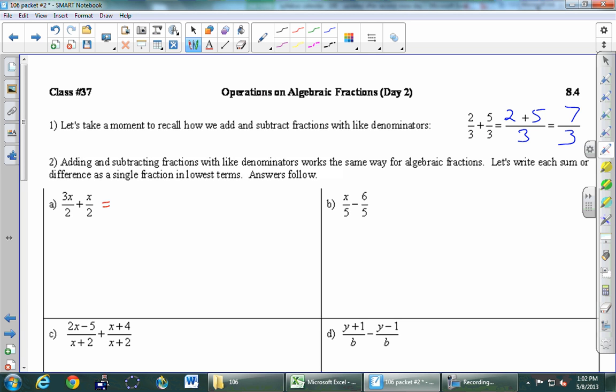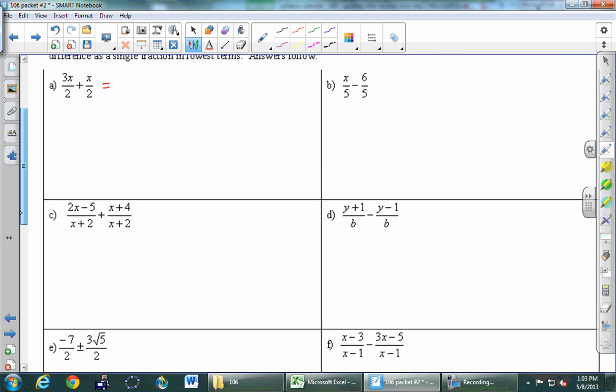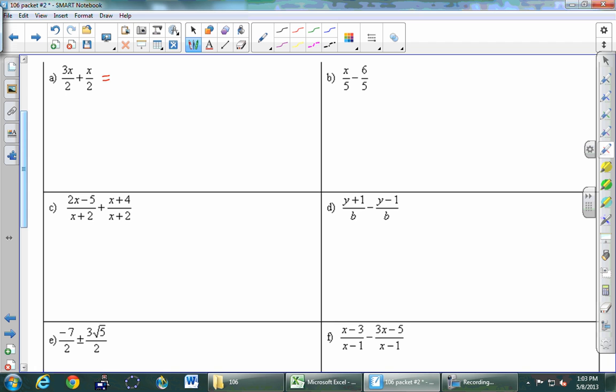Okay, we're just going to skip around and do a couple of these because the harder thing's coming up. But when they have the same denominator, addition and subtraction is easy. Just take a quick glance and convince yourself that all the problems in this big box have exactly the same denominators, right? So when we do 3x over 2 plus x over 2, what's the new denominator? 2. You just copy it. And then upstairs, again, you don't really need to write it, but I'm just going to be very explicit and say I'm just making one fraction, and we're going to add the two things that are upstairs.